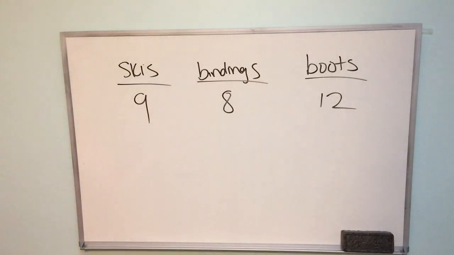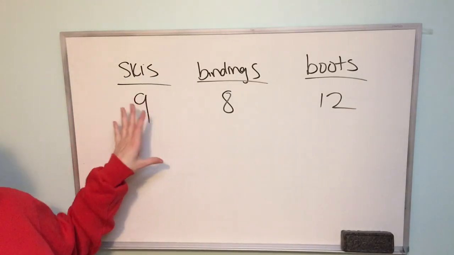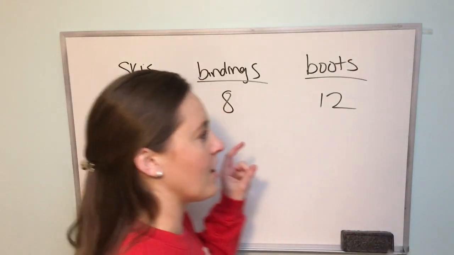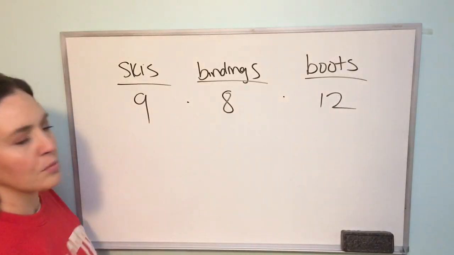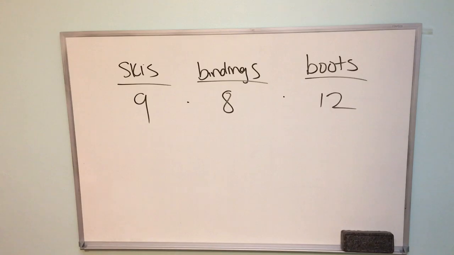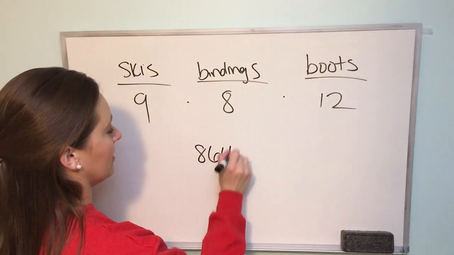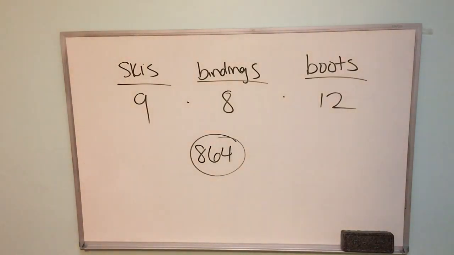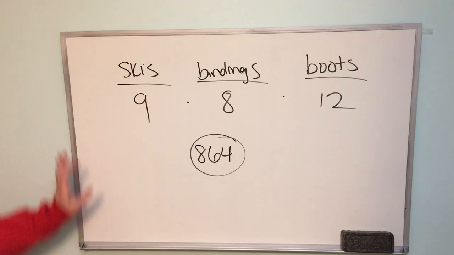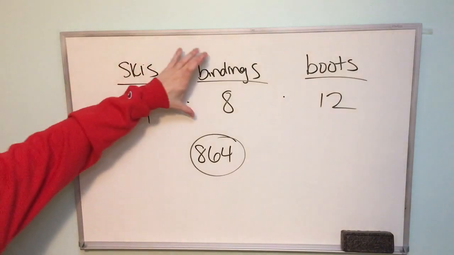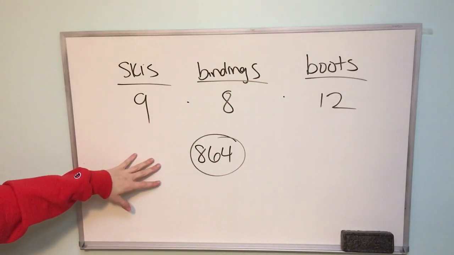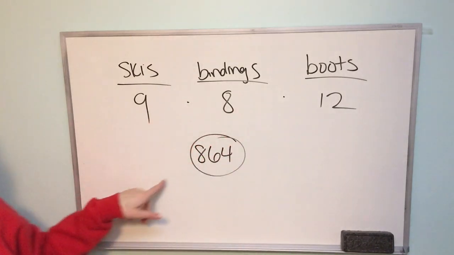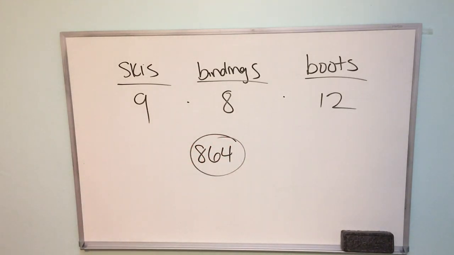So to figure out how many different combinations you can get with all of these, all you do is multiply. So 9 times 8 times 12 gives you 864. So there are 864 ways, and you might be surprised by that, but maybe you're not, to pick something from here, from here, from here. You'll get 864 different options. That's all you do is multiply. Okay? So let's look at number 2 then.